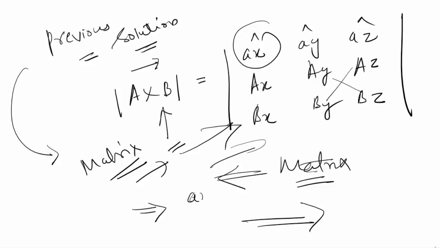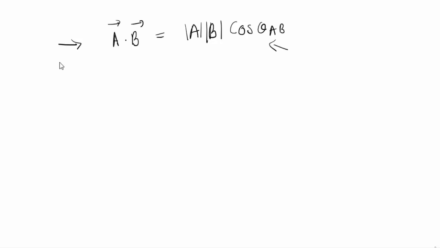So what we saw in this lecture was how we are mathematically defining the cross product of two vectors, and the dot product of two vectors. If there are two vectors for a dot product, we can represent it mathematically as the magnitude of a and b, and cos of the angle between a and b, and this will always be a scalar quantity.